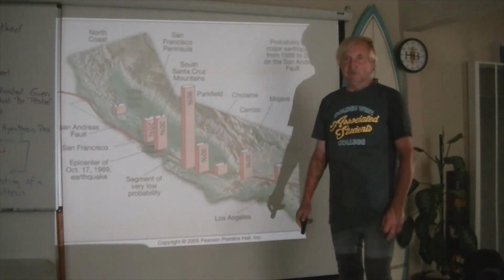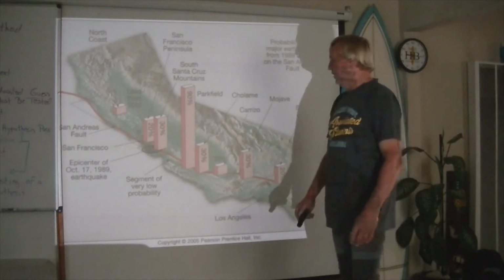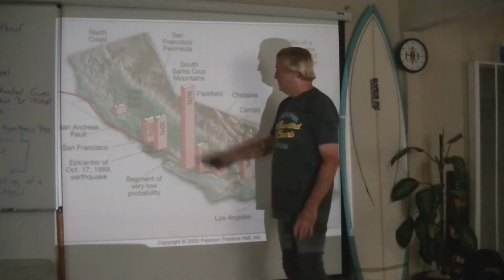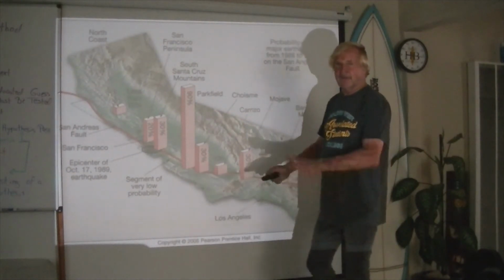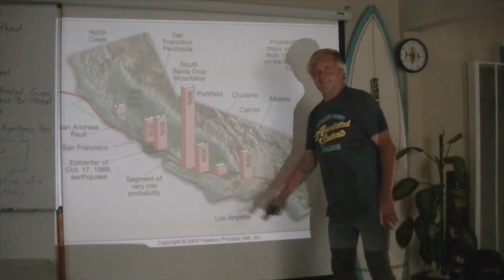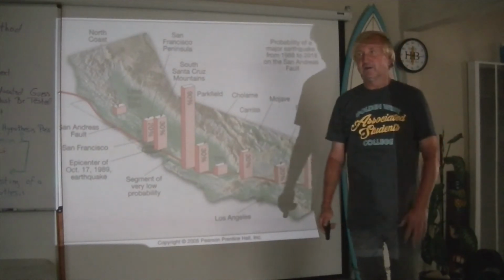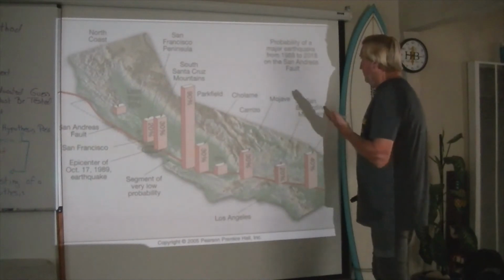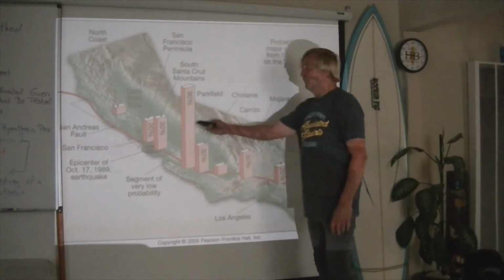So somebody who doesn't know anything about earthquakes, if you told them, wow, why don't you live in Parkfield? They'd say, no way. There's a 90% chance I'm going to have an earthquake. I don't like earthquakes. I'm going to live in the Carrizo Plain. There's only a 10% chance of an earthquake there. Much better odds, right? Well, this is kind of reversed because Parkfield has earthquakes all the time.